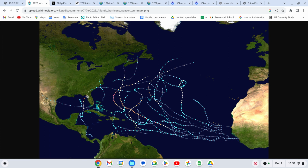This is Idalia right here. We all know that from late August, a major hurricane that would hit the Gulf as a Category 3, did strengthen to a Category 4 though. Did cause some damage, but honestly, even that was not as bad as it could have been. But nonetheless, it was a major hurricane landfall on the Florida Big Bend. So that was that. But other than that, really nothing much.